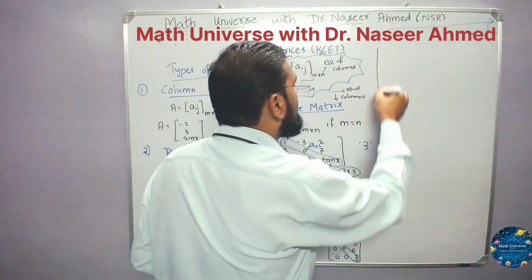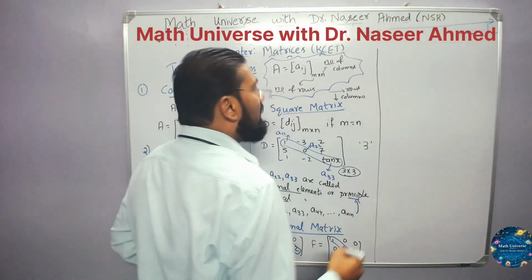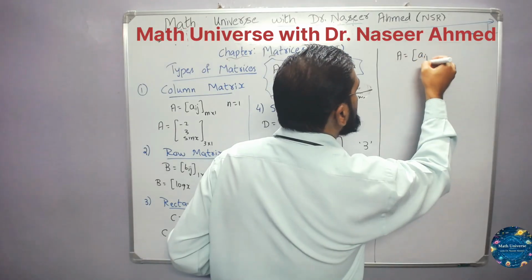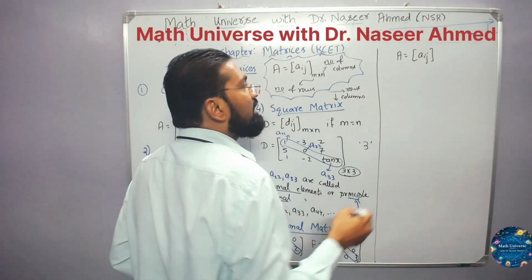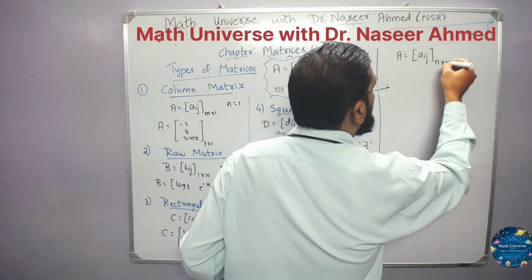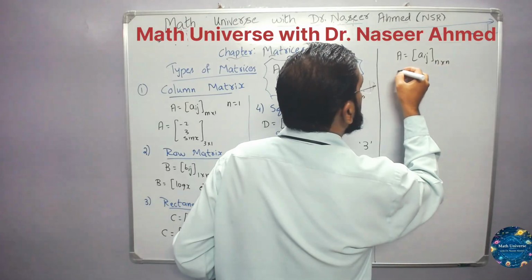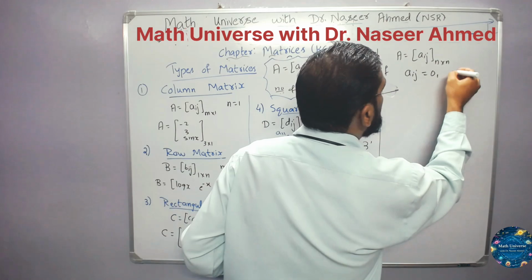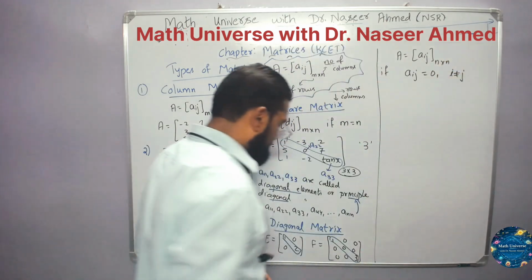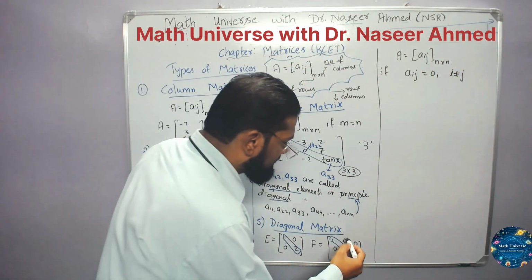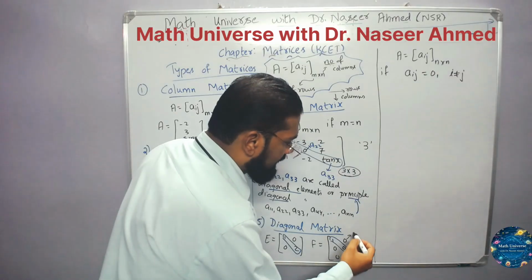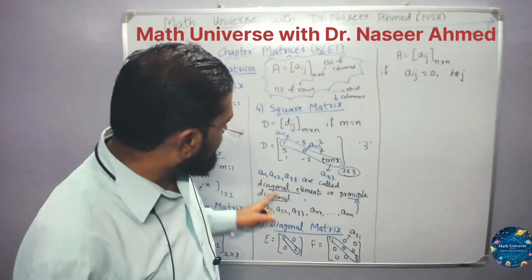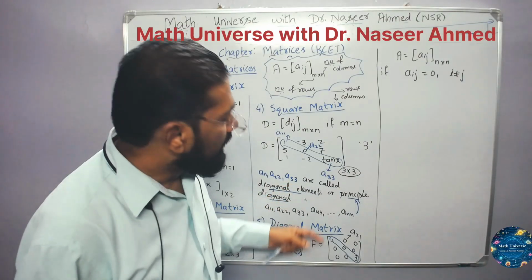Both are examples of a diagonal matrix. So in general, we can say a matrix A equal to small aij, whose order is n by n, is a diagonal matrix provided aij is 0 whenever i is not equal to j. Just see the location. This was in the first row, second column, A12. I mean to say, apart from the diagonal elements at the locations A11, A22, A33, the remaining should be 0.